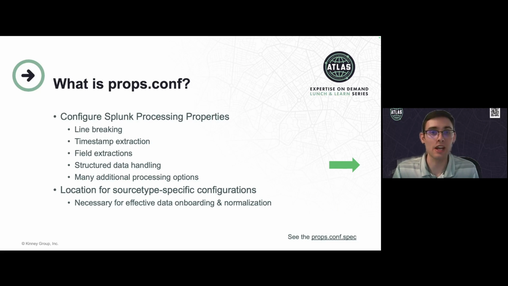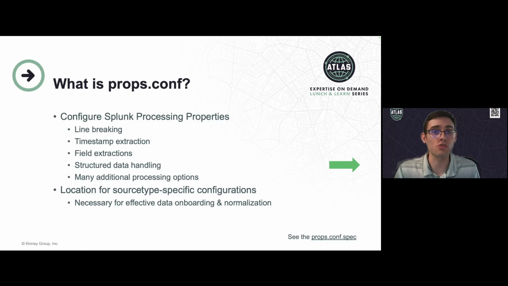So we'll talk about some of these categories today as a part of the Magic 8, but you can think generally about the props.conf whenever you're interested in line breaking or event breaking, when you're looking at timestamp extraction. Something that Splunk does automatically pretty well, but we have a lot of fantastic opportunities to work with configurations. In many of our Magic 8, you'll see we're talking about timestamps. Props is the place for field extractions. Even when you're working in the Splunk web UI, all of the settings that you save are going into a props.conf on the back end.